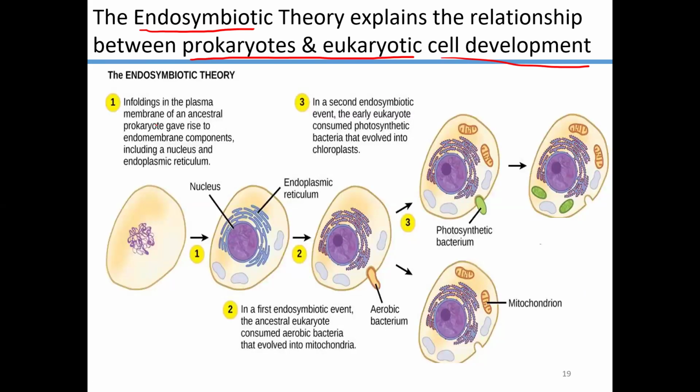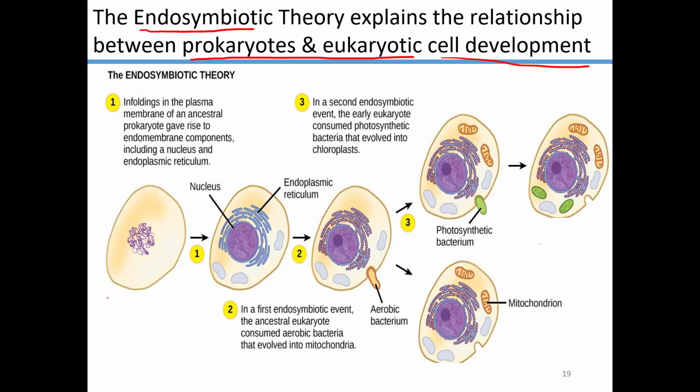Now, one of the things that we need to talk about when it comes to these two is something known as endosymbiotic theory. This is to explain the relationship between prokaryotic and eukaryotic cells, specifically within their development. Looking at this over here, this is going to be the entire theory. If you can think back to the beginning of the lecture where we were looking at the sizes, and I mentioned that the mitochondria and our prokaryotic cells look very similar in size, this is where that's going to come into play.